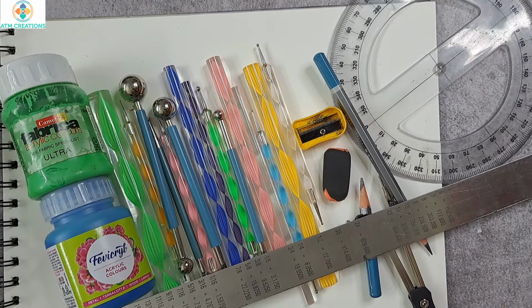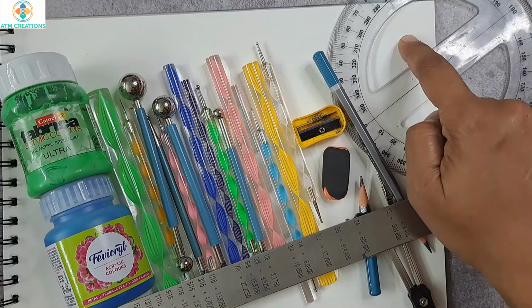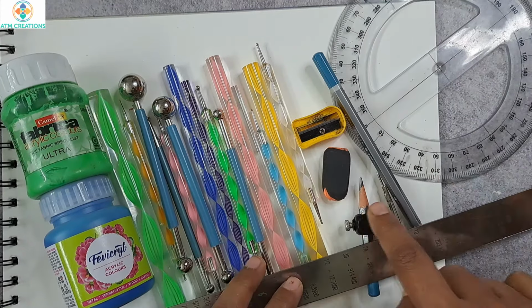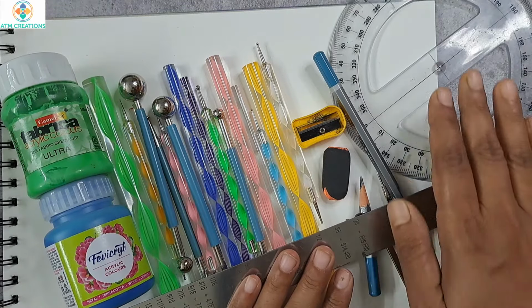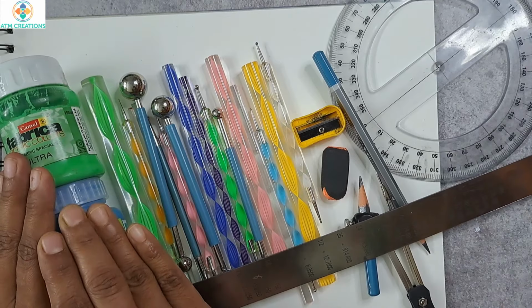So I'll quickly repeat the materials that are required to create dot mandala. You need a painting surface, pencil, eraser, sharpener, you need a compass, you need rulers, you need a protractor, and you need these dotting tools and acrylic paints.